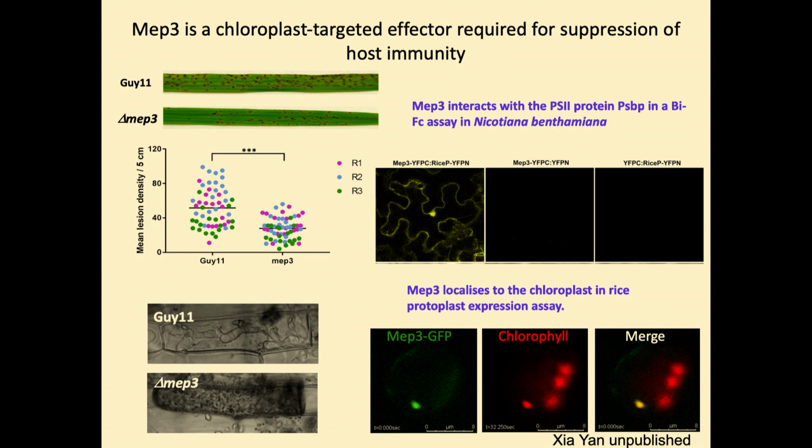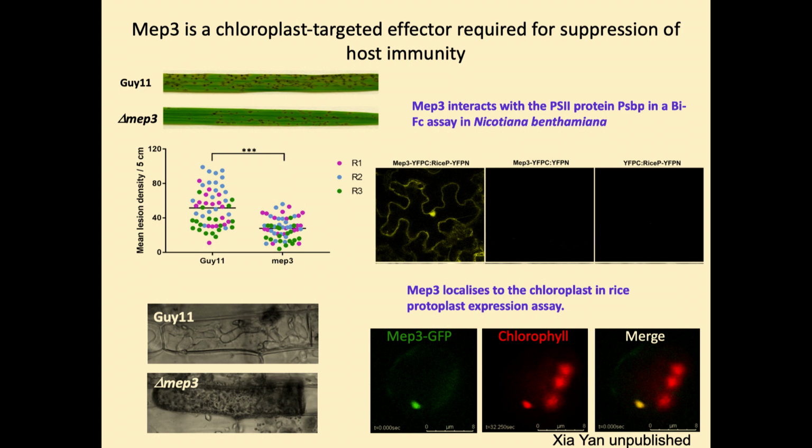So to give you an idea of just one of them, because we've been characterizing so many, to give you an idea of the type of things they do, this is an effector called MEP3, which, if you delete the gene, it has an effect on the ability of the fungus to cause disease. There are less disease symptoms. The plant will undergo a de-repression of plant defense. You'll see a reactive oxygen species burst in plant cells when they're infected with the mutant. And there's a de-repression of gene expression associated with plant defense.